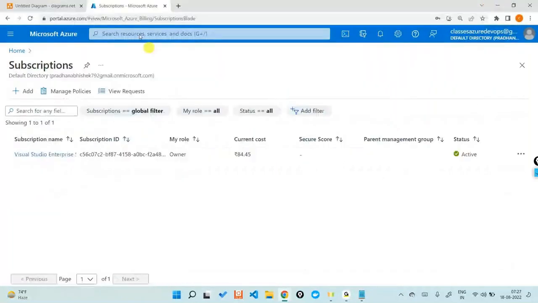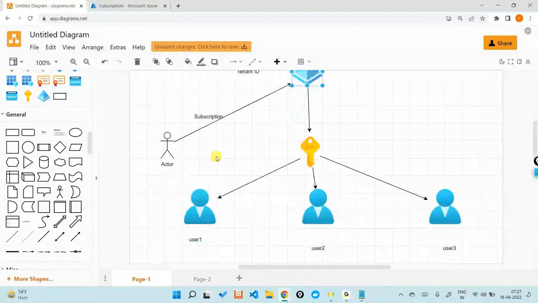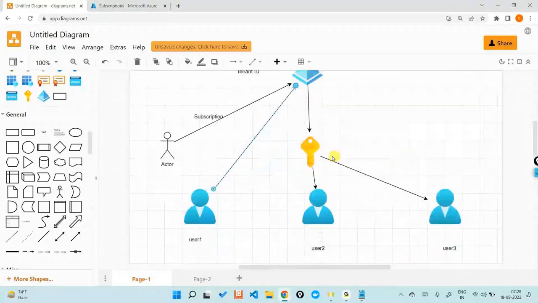Now the concept here is this: the user that I created, which is called user1, is added to my Azure tenant, which means you can just come to the tenant and see what is there in the tenant, meaning in the Active Directory. That's it. If you add a user to the tenant, it doesn't mean that the user will have access to your subscription.